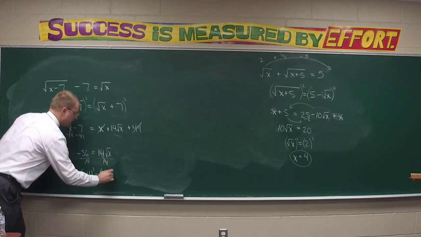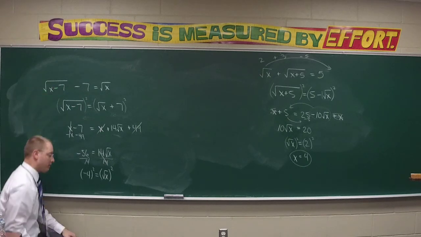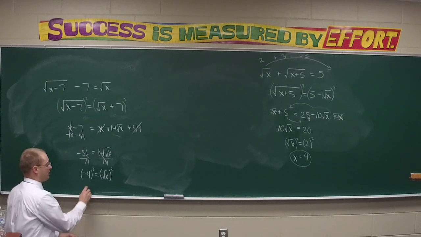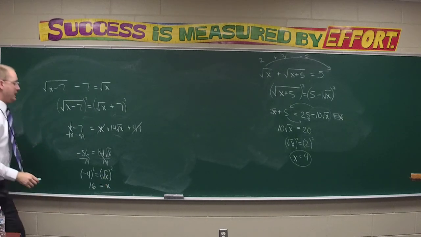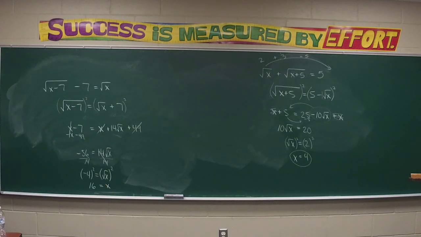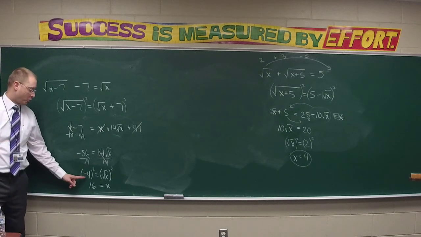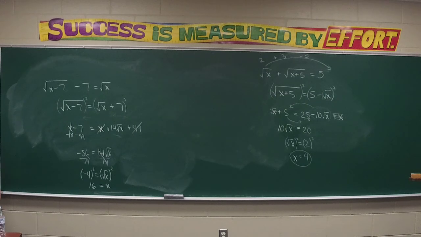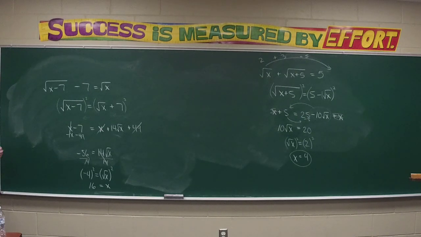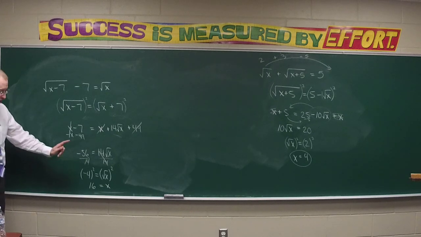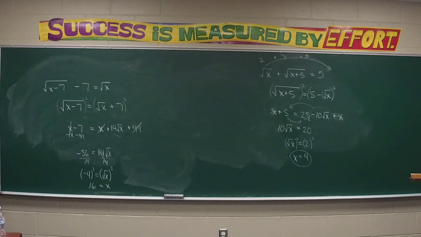Let's go ahead and square both sides to get what for our answer? Michael? 16 equals x. Now, this is not an always, but it's a really good clue that it's very possible. When you square negatives, you often get extraneous roots. That sign change generates extraneous roots often, not always. There will be times you'll square negatives, the answer is not extraneous. You may occasionally get an answer that's extraneous and you didn't square a negative, but that's a big key that we really need to make sure we check.